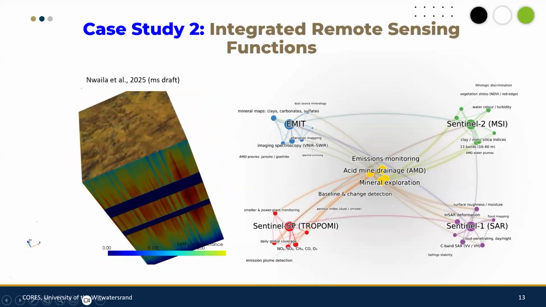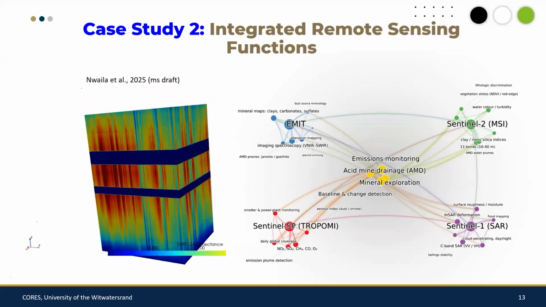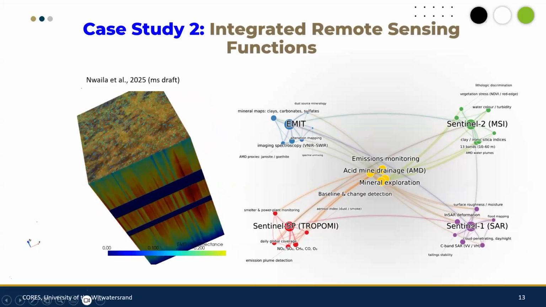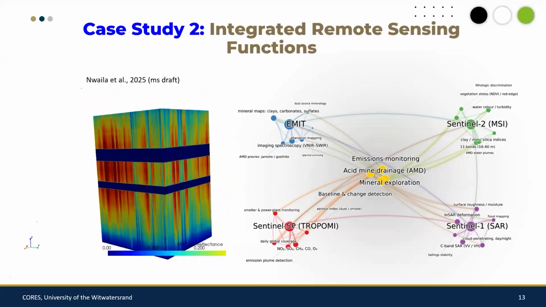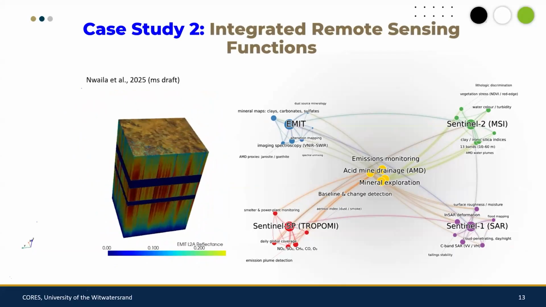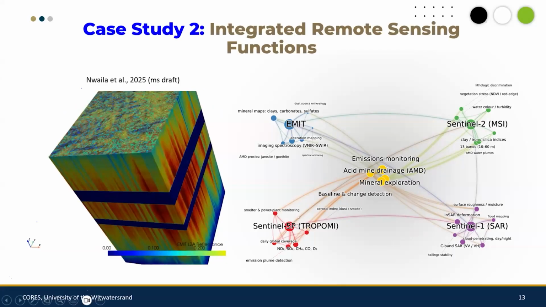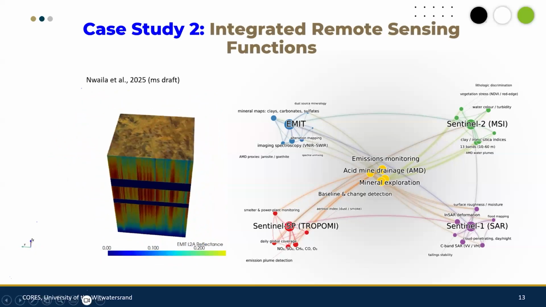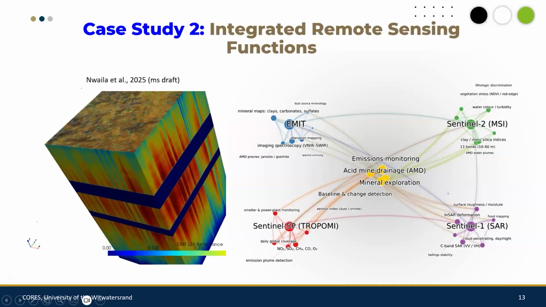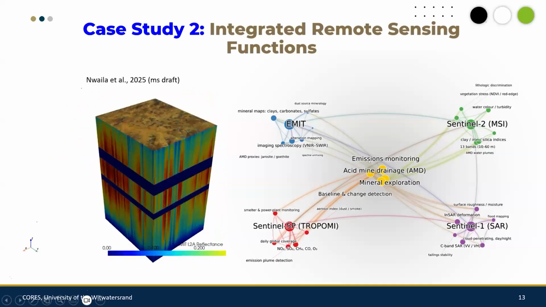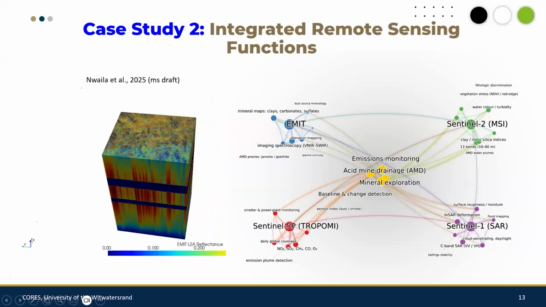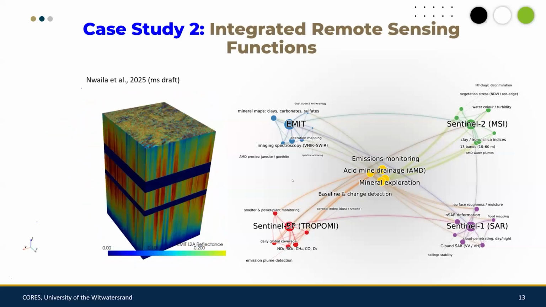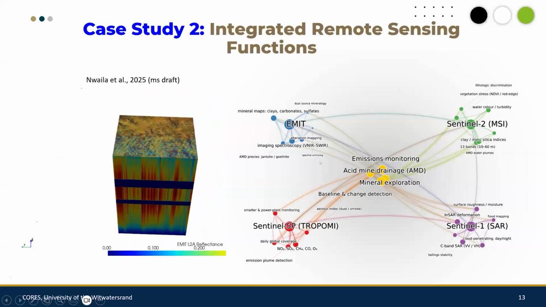The second one is that we have the Copernicus Space Agency, the EU Space Agency, which gives us Sentinel-2 images. And we also have Sentinel-1, which is SAR, and that also gives us the changes in deformation of the land surface. But we can also monitor the composition of the emissions in the atmosphere. So if you combine the integration of all these different systems, we can do climate monitoring. We can do emissions monitoring, acid mine drainage. But for the purpose of continuation of that example that I have given, I will look into mineral exploration, and towards the end, I'll touch on emissions themselves.